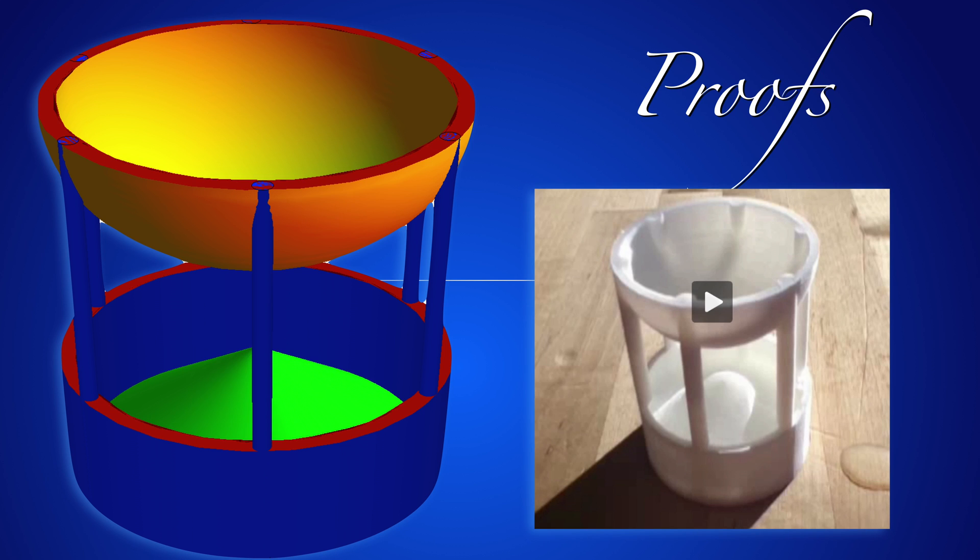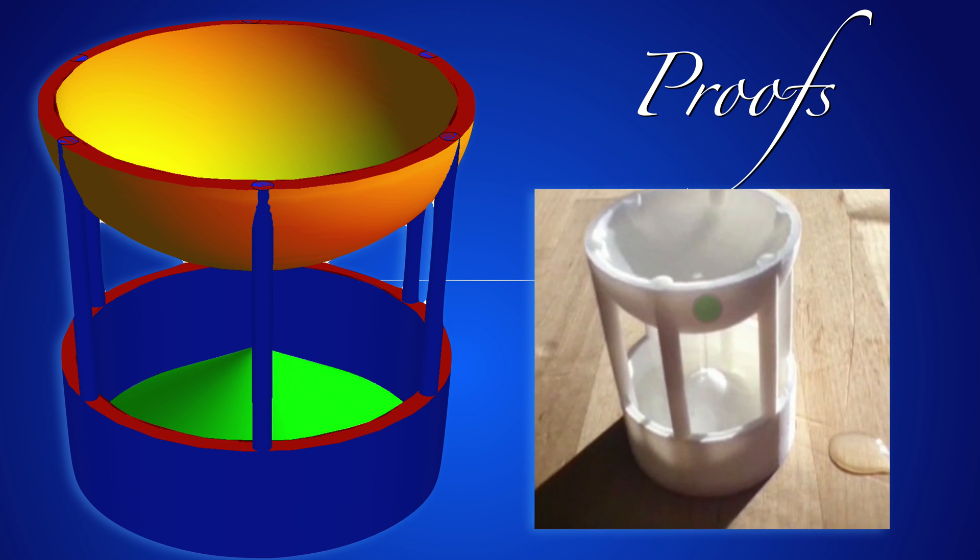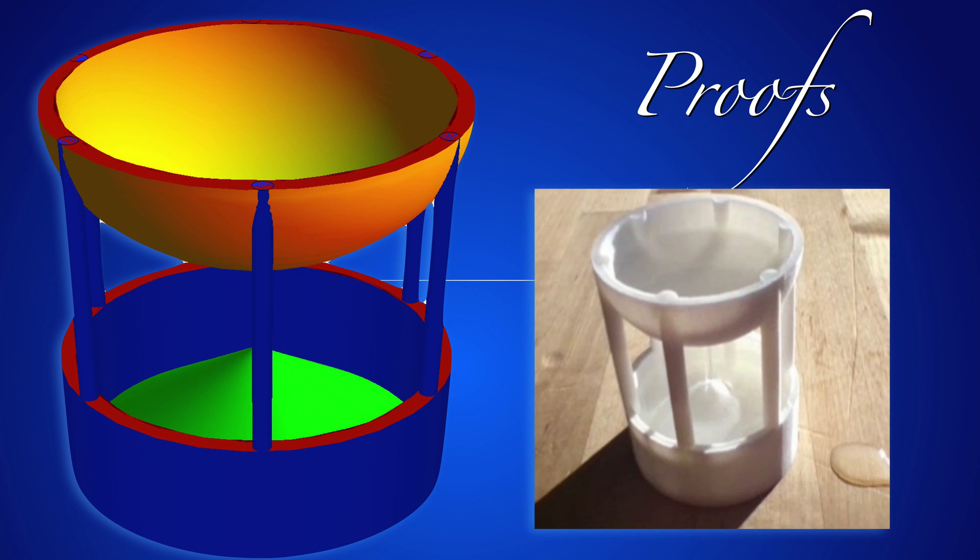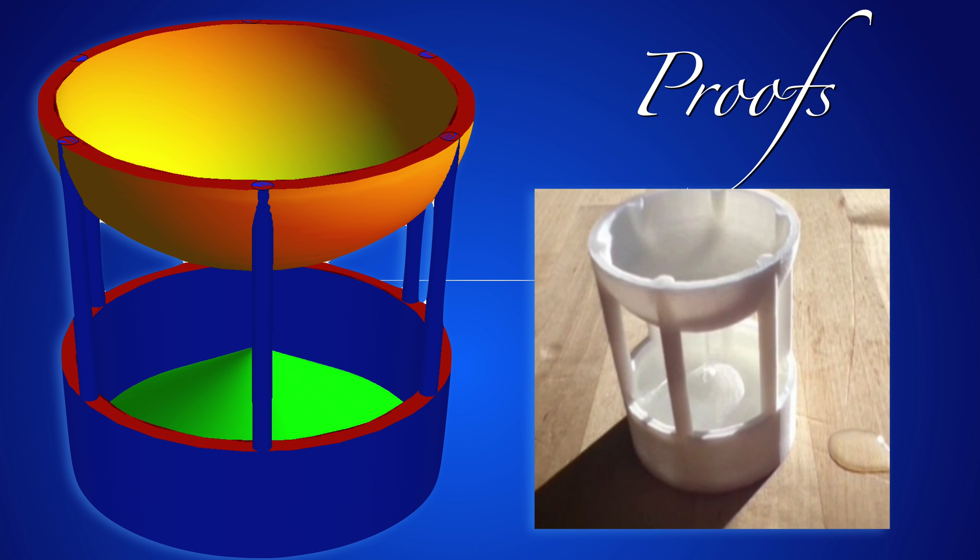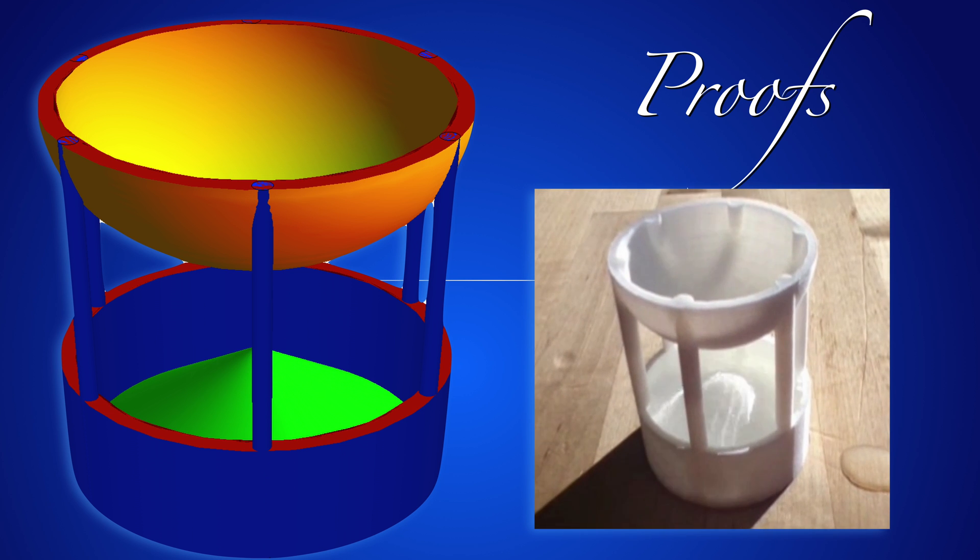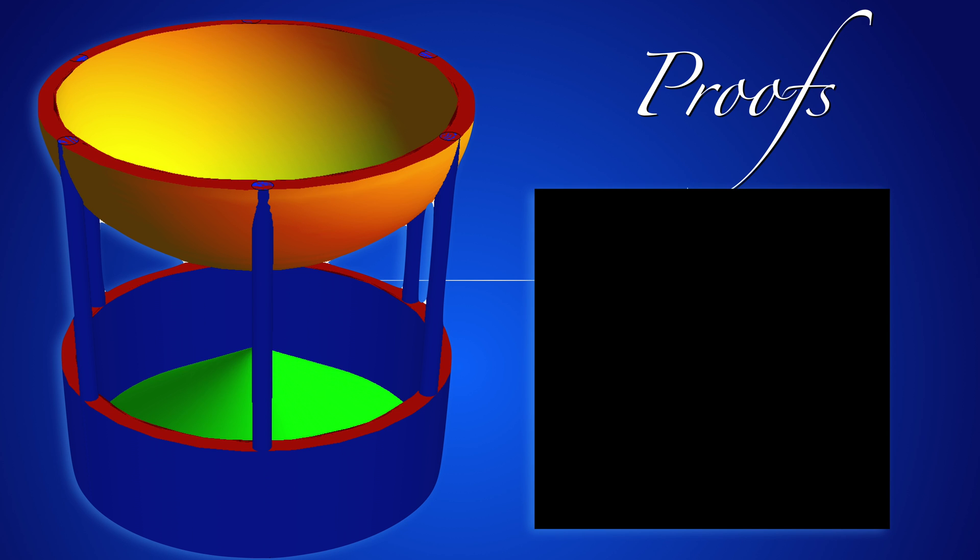Also done with Liz was this drinkable proof of the formula for the volume of a sphere, volume of the complement of a cone in a cylinder. So you can fill in the top with water or whatever liquid you like to drink. And then it goes down and fills the complement of a cone in the cylinder.